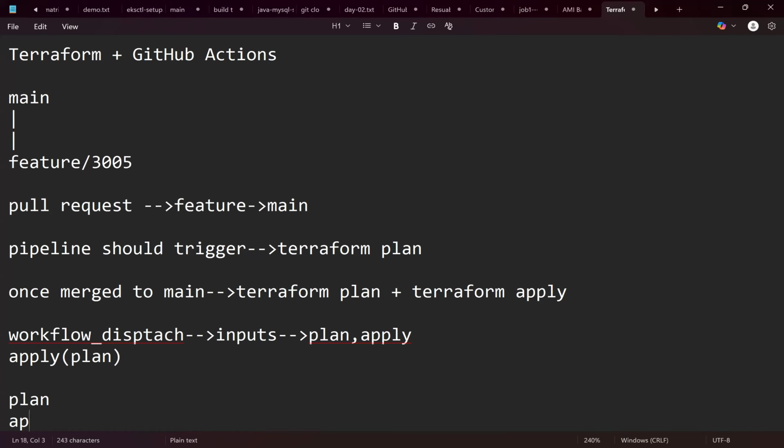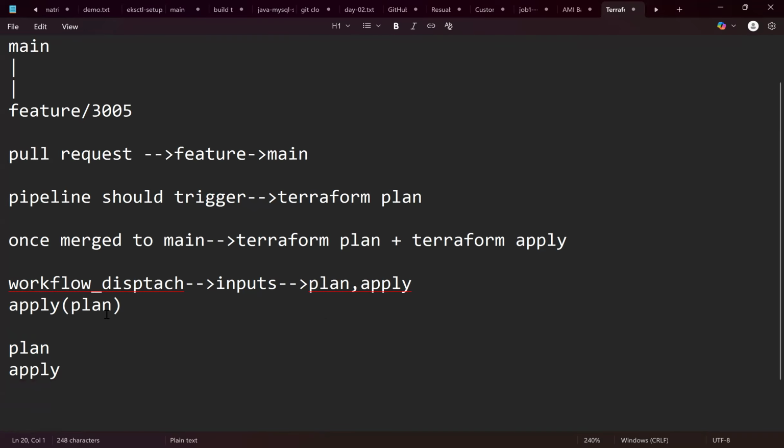But if you select apply, it indirectly runs Terraform plan and creates an output file, and that file will be used by apply to deploy the changes. So that's the whole idea in terms of the process.